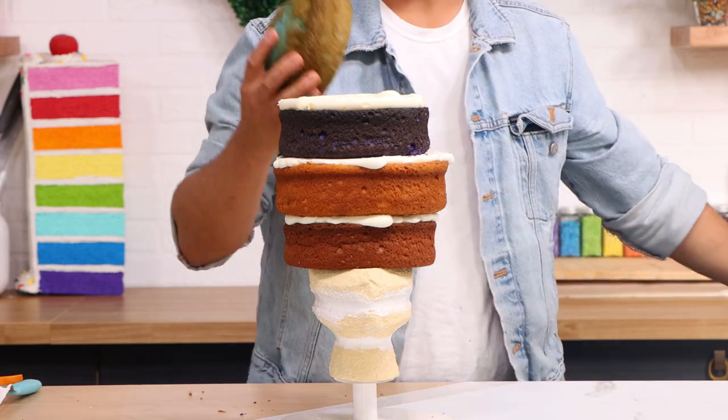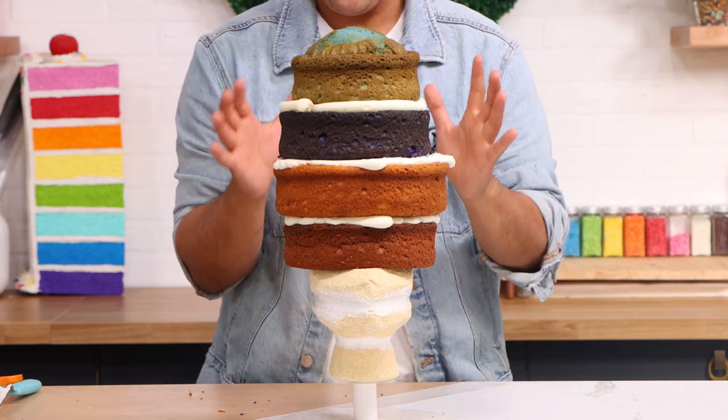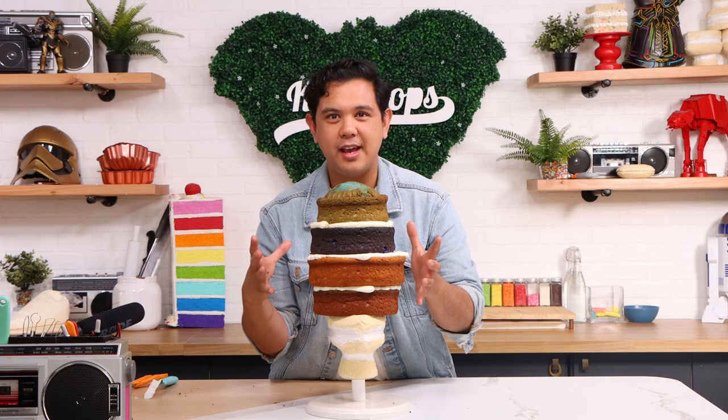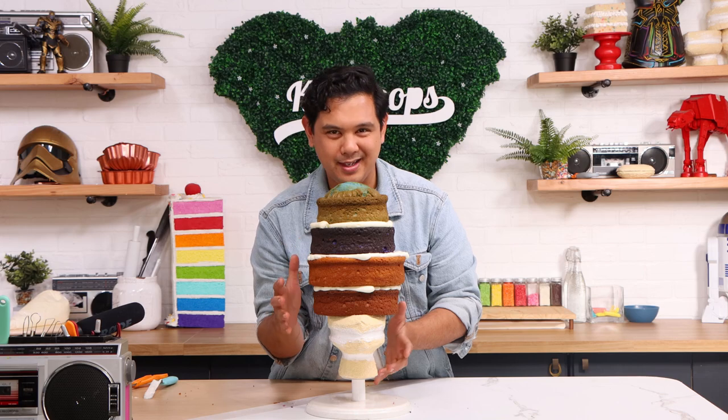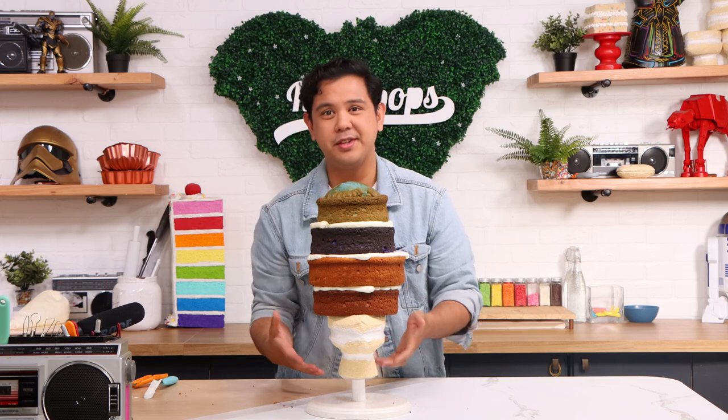Hey, last cake. Going on. Is this stable? Okay, it's pretty stable. Yay! So this is our cake so far. I was worried about the height, but it's really just a 4-layer cake. It only looks super tall because of all the stuff underneath it.